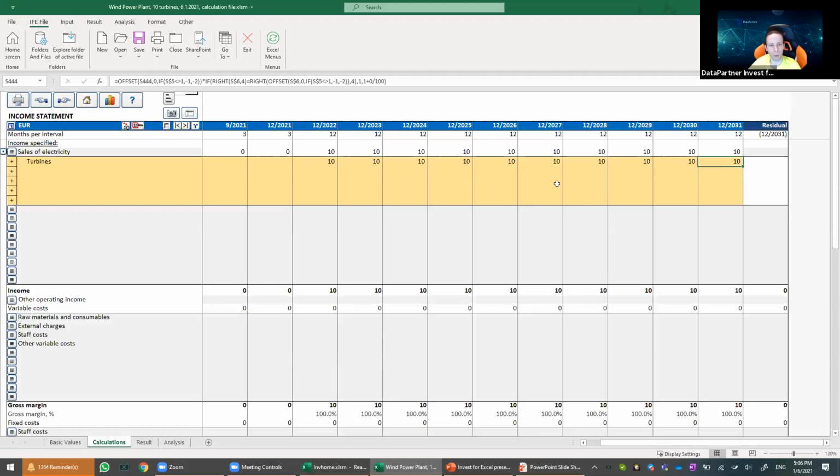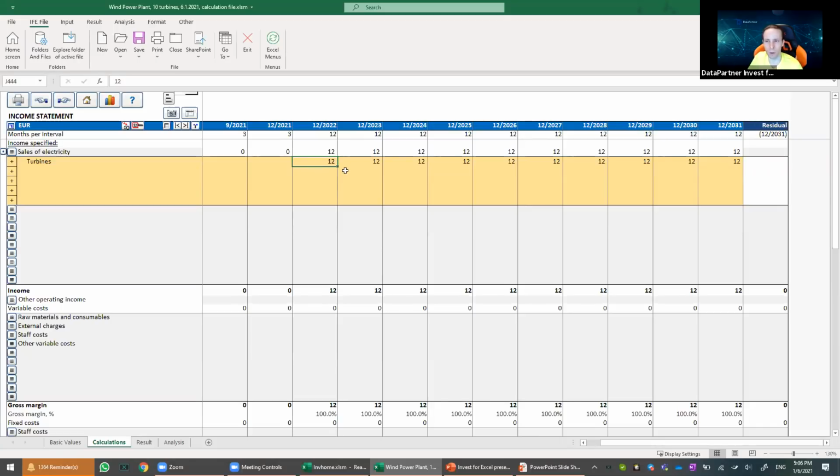And what's great about this function is that it creates offset formulas, which means that they're linked to the previous cell. That means that if I want to edit something, I only have to edit the base value, the starting parameter, and everything else will be automatically adjusted. Let's say now I change this 10 to 12, and look, all of them change to 12. How convenient is that? You can do all kind of simulations by affecting only the first cell, but it actually affects all periods.